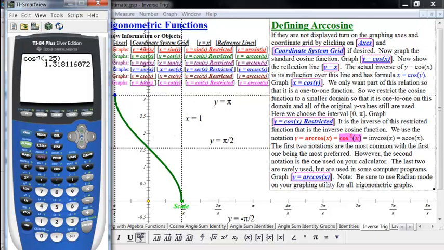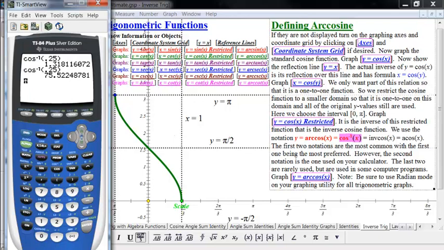Now if you switch mode to degree mode, then we wouldn't want to do this for the graph, but if I did the same thing, now it's going to give me that same angle in degrees. So now that we're in degree mode, the output is an angle in degrees between 0 degrees and 180 degrees inclusive, whose cosine is 0.25. So I'd rather go back to radians here, so let's go back to radians.